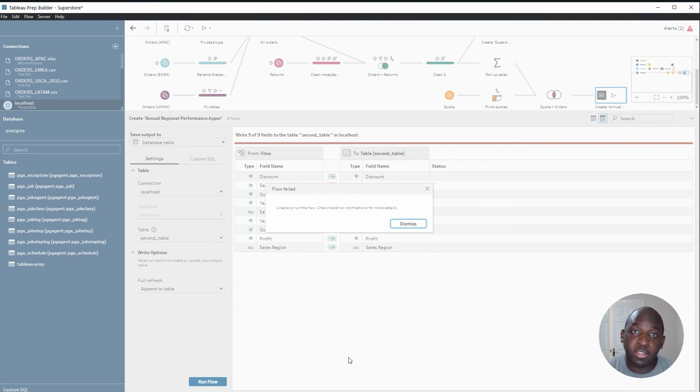Now that you're able to write to a database, I'd love to know what some of the things you're trying to do with your Tableau Prep flows. To be honest, this has felt like the feature that a lot of people were waiting for. Up until now, Tableau Prep has kind of been lacking that pizzazz, that sort of punch. And publishing data sources to Tableau Server was sort of like a middle ground. But in a real enterprise context, you normally want to put your data in a database because then it's available to other systems and other setups in your organizations that aren't necessarily running Tableau, and they can all use that. But now we've got the ability to write to databases. This is hopefully going to be a great feature.